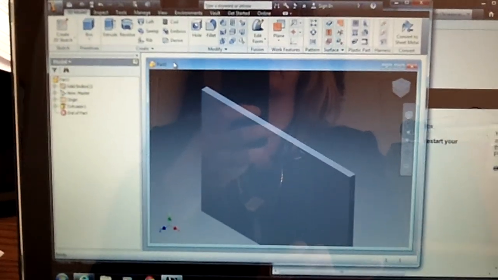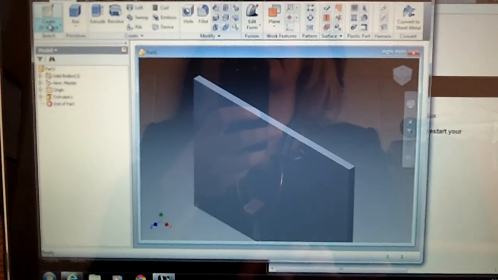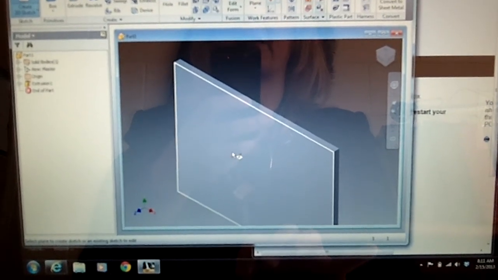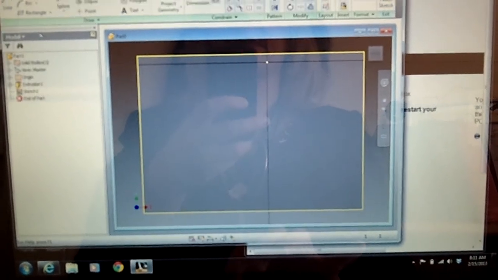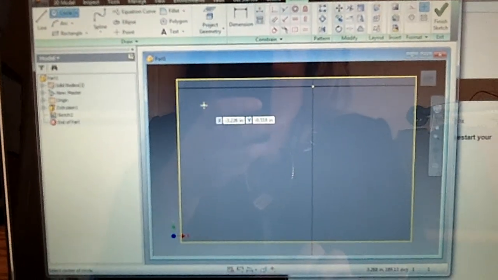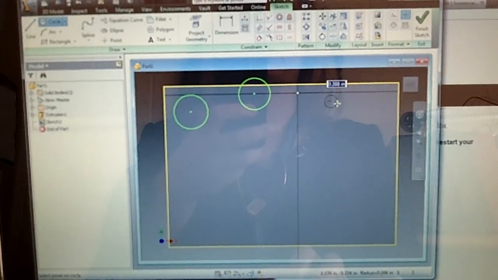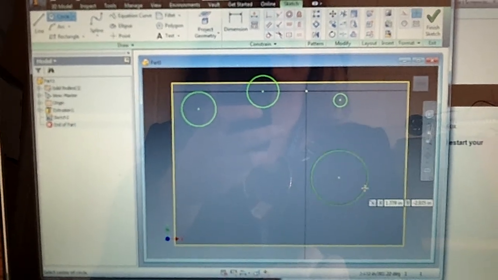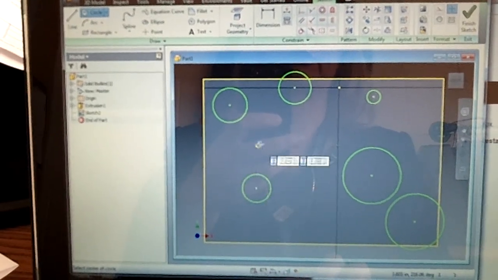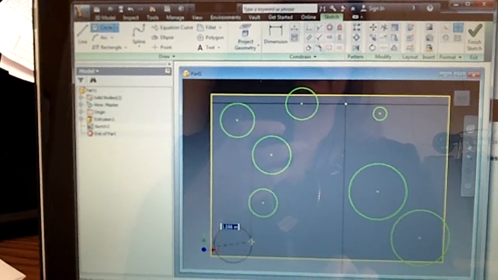Now to create the holes, we have to go back into 2-dimensional sketch because we want to sketch our circles again on a flat piece of paper. So I'm going to click 2D sketch. I'm going to click on the face that I want to actually create a new sketch on. And then I'm going to use this circle tool, which is up here. And I'm going to create 8 circles. I think our rubric said we had to have at least 8 circles. And you know, Swiss cheese isn't perfect, so I'm going to make some go off the edge. That's a really big hole. Okay, so I have 1, 2, 3, 4, 5, 6, 7, 8.